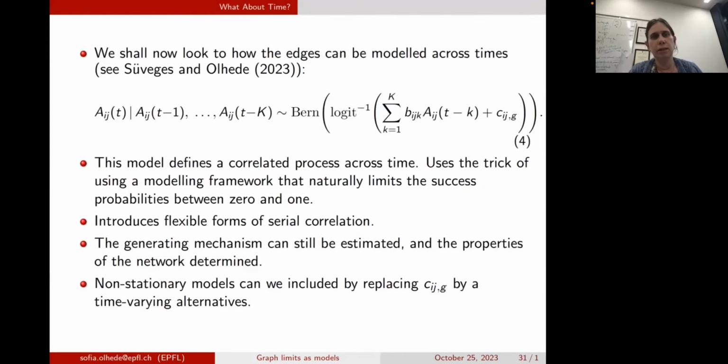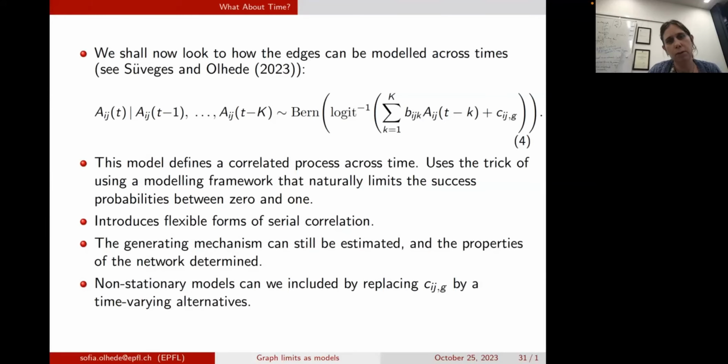So the simplest set of models you can propose, you have to specify how many past time points you depend on, which we're going to call capital K. And we're going to use, as I said, the generalized linear model framework. So you specify this as a Bernoulli that depends first linearly on the past, but then you have to use a model so that you're constraining the probability of having an edge at time t so it lies between 0 and 1. So that allows you to get a valid set of models, which gives you a whole process which is correlated over time. And as you change your Bij here, you get different possible kinds of serial correlation.